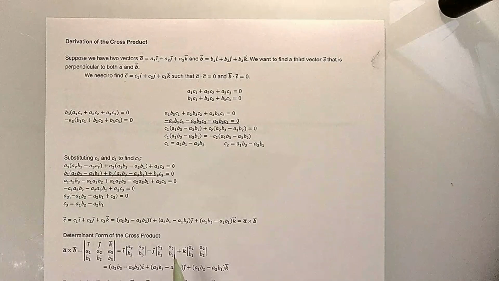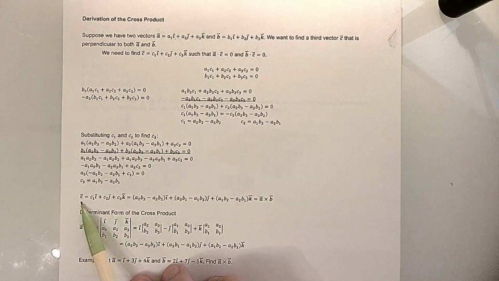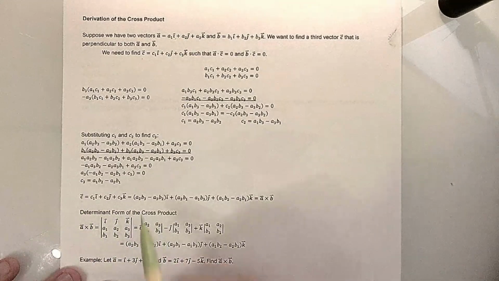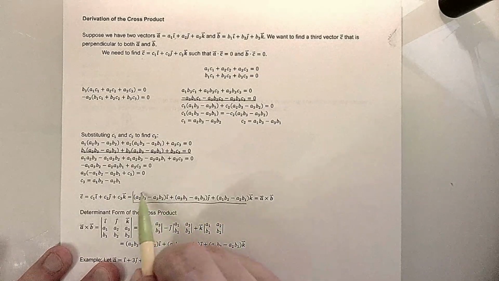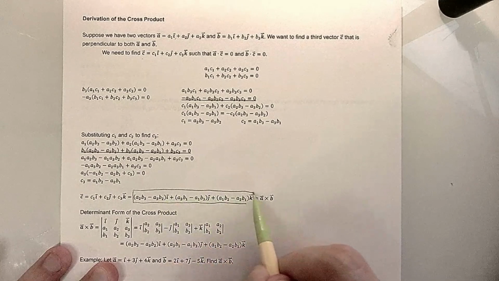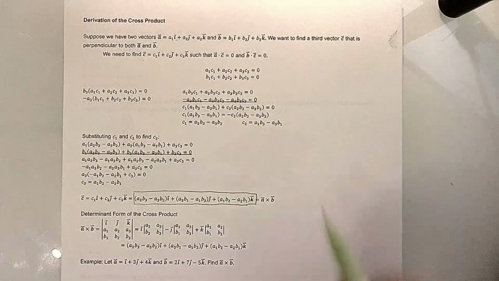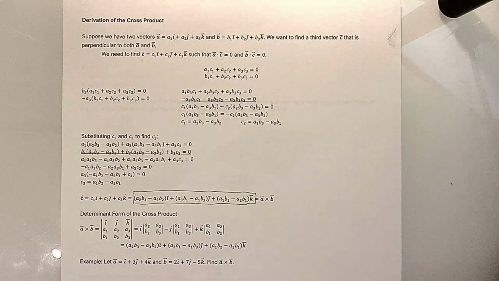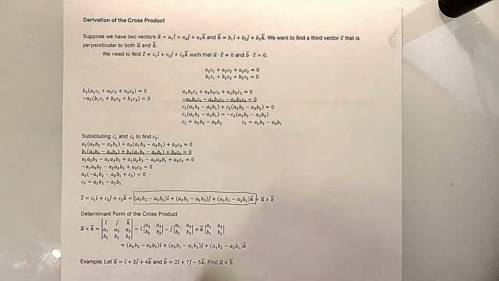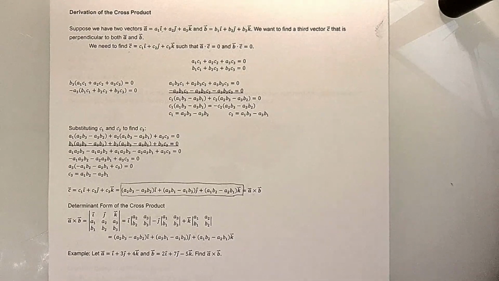But when we get to the very end here, we're going to find that we have the C vector that we were looking for having been defined like this. And this is important because this is the result. When we work through this, this is our result, and this is the cross product, A cross B. Now, that's kind of hard to remember, so sometimes we work with the algebraic version, which is the determinant form.